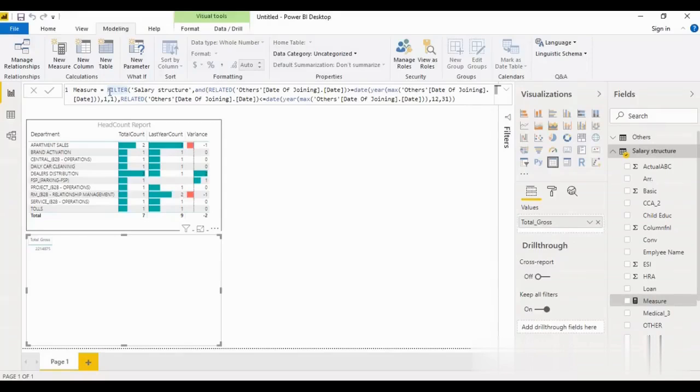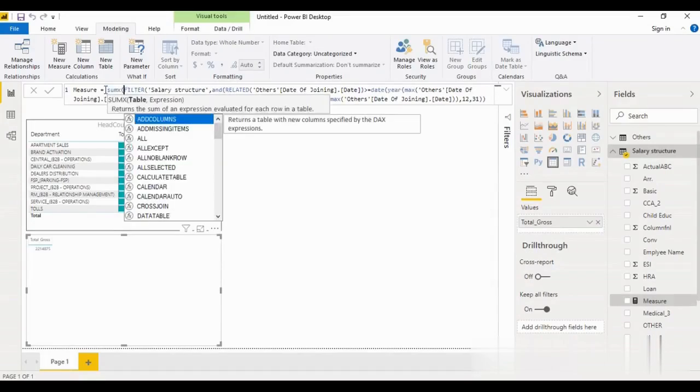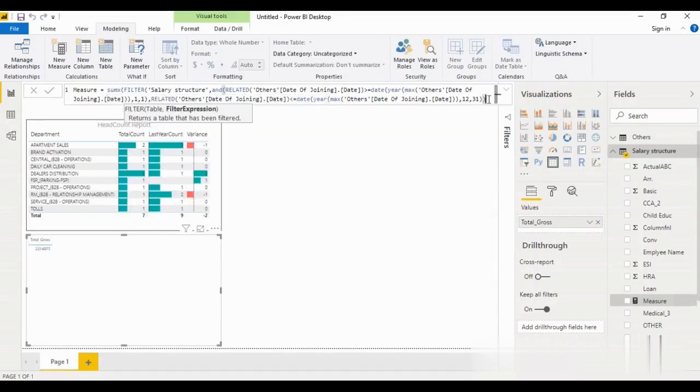Now before this filter function I use the SUMX function. So the table, I already get the table from this function, and okay, the filter and the table expression inside the end.